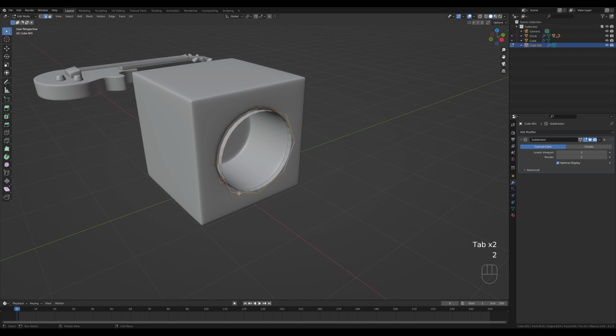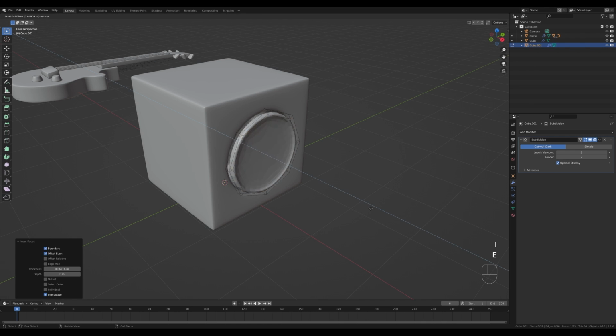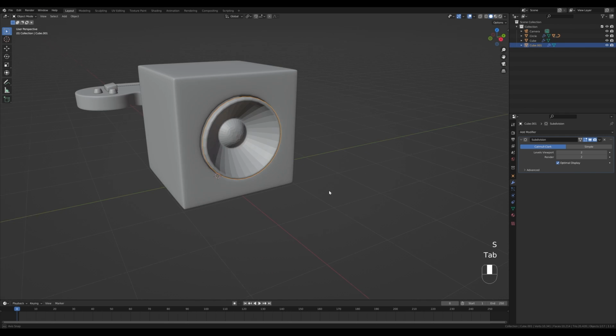And now we can return to our circle, press F to fill it, I to inset and E to extrude inside. Now we can inset this once again, press G then X and push it down and push it back a little bit. Now inset once more to create a sharper edge, and E to extrude and scale down, and we have a little speaker box, shade smooth.